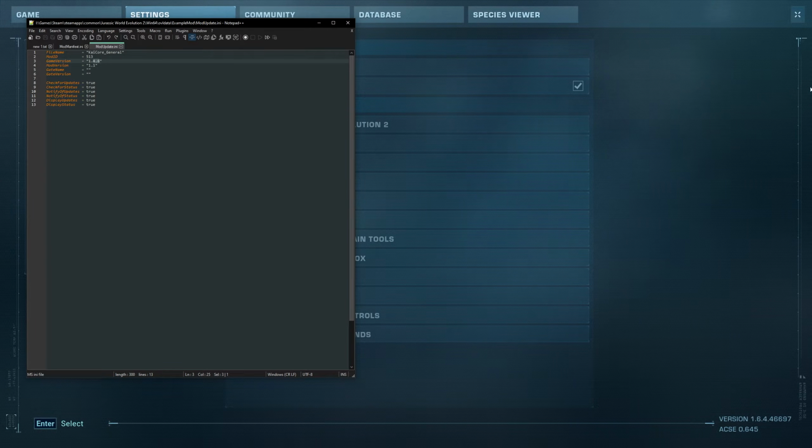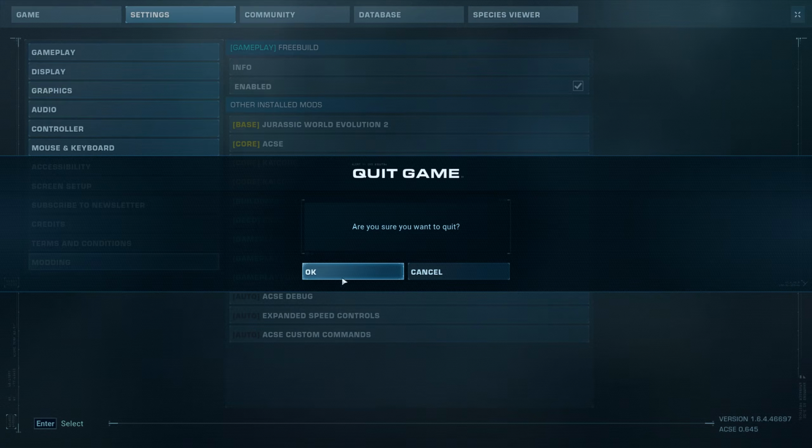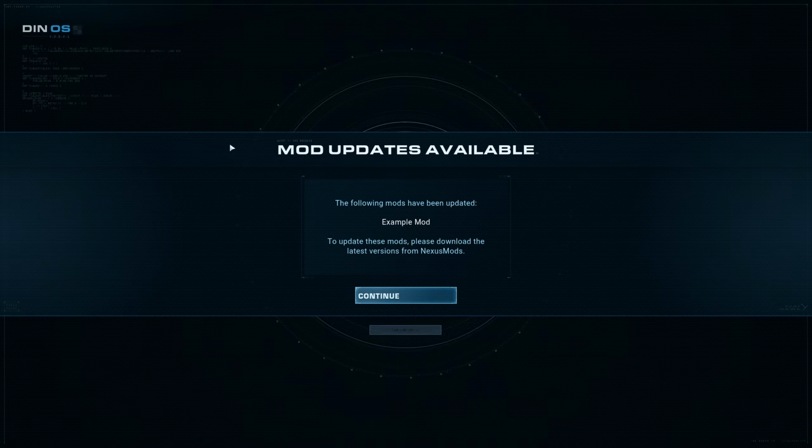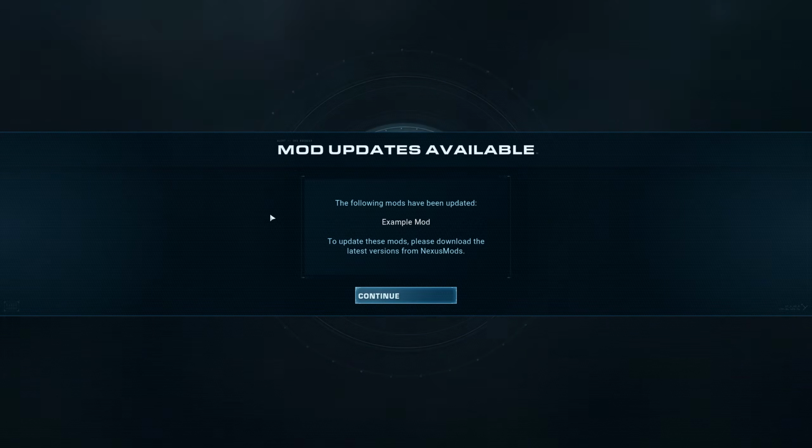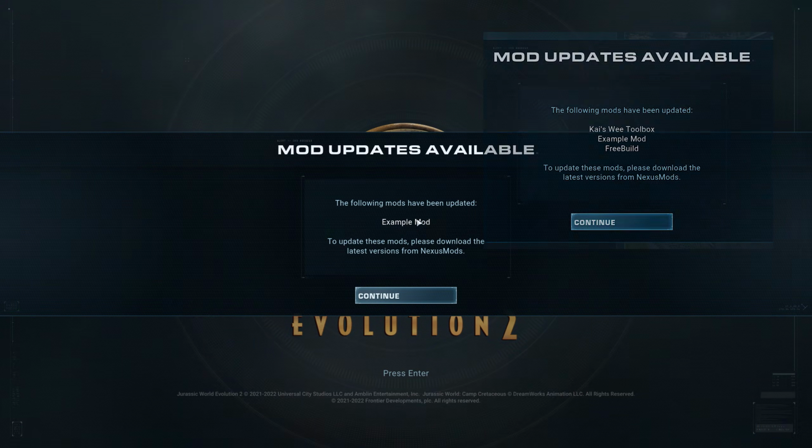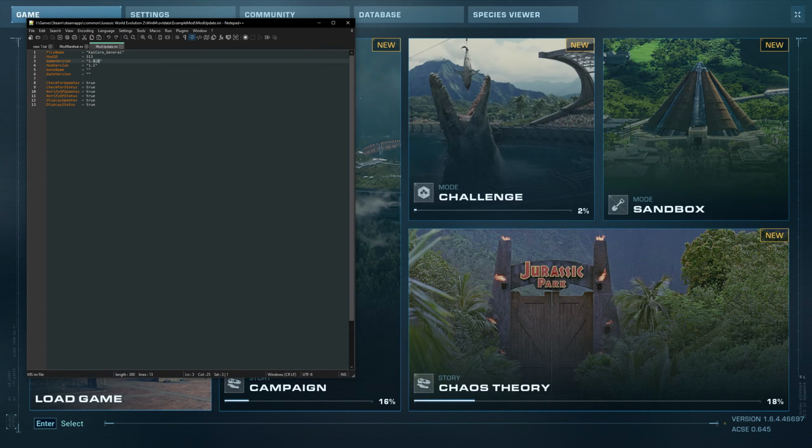So with this all set up, let's close the mod, and have a little look, see if it worked. And there we go! It shows up right here. Now this pop-up will list all mods that have been updated, so they won't appear individually, they'll just appear all in one pop-up together. Now, if you remember, we had display update enabled as well.